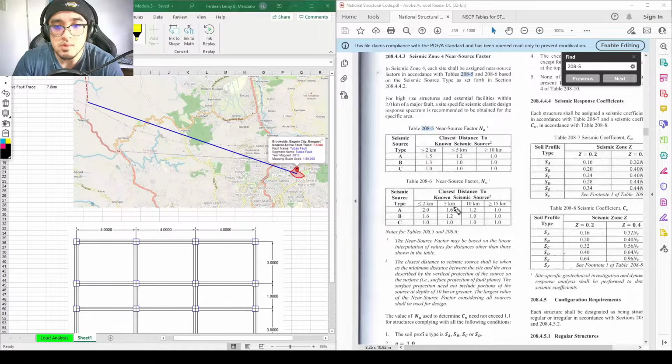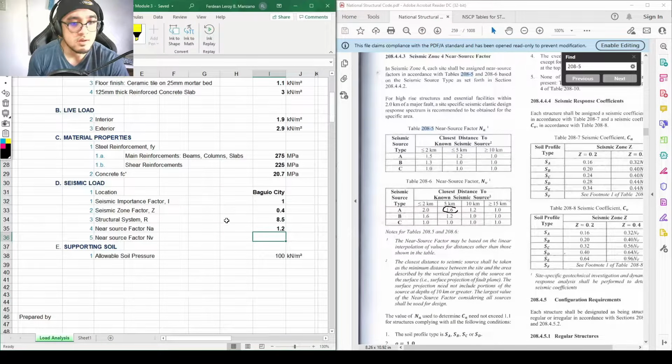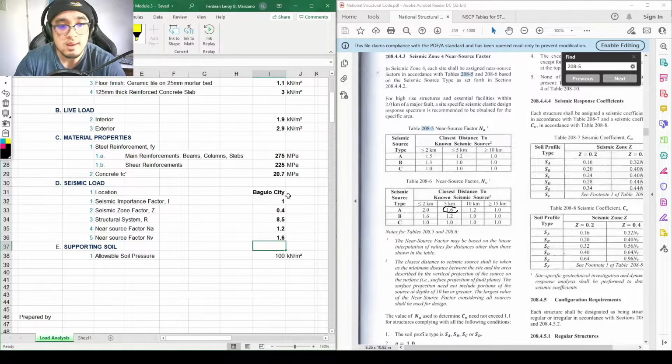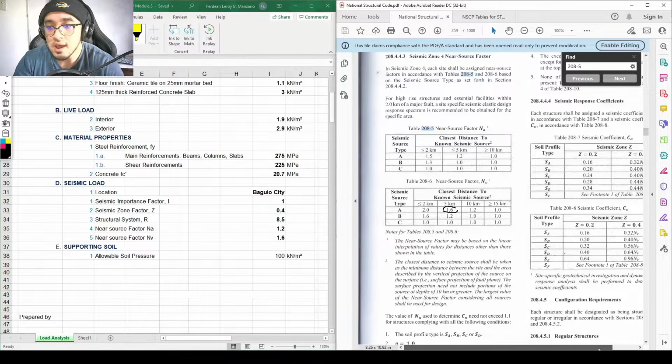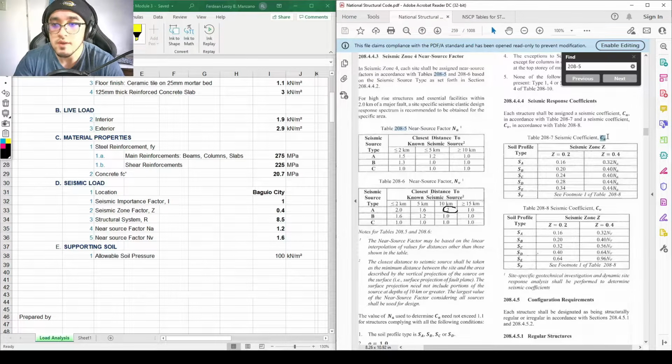So I would just be choosing this one right here for me to have a conservative value. So this is now to be equal to 1.6. Okay, so those are to be the values that I need. As for this CA and CV right here, or the seismic coefficients, since it is already dependent upon these values right here, we don't need to get these ones right here later on. So I will be showing you later why these ones right here are already not needed.